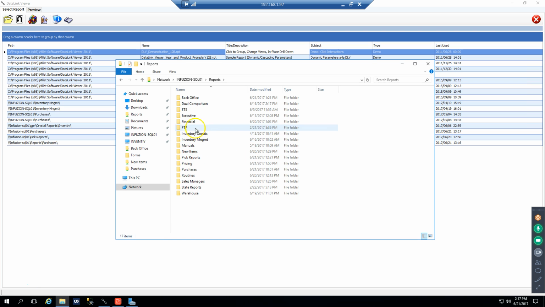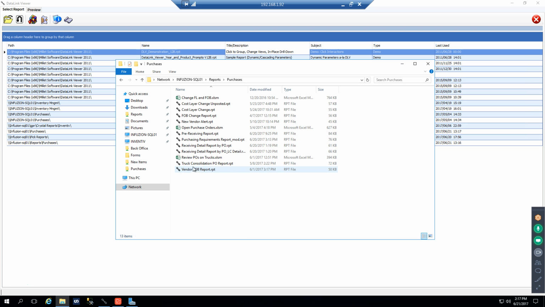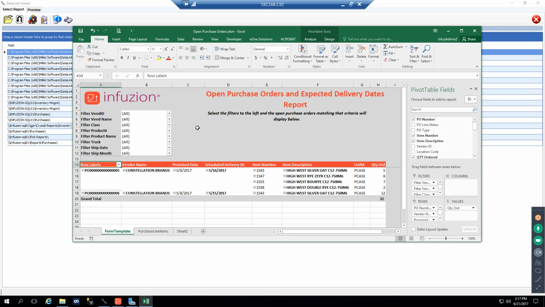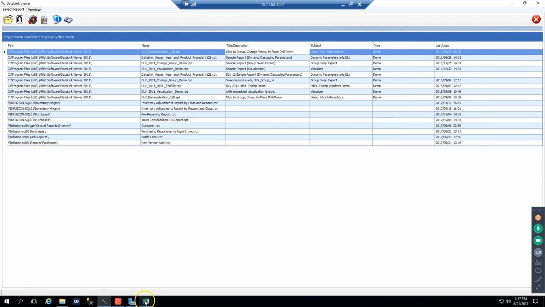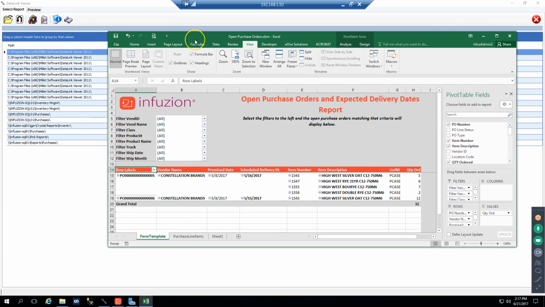remember from the session that we had on Monday, you have Infusion, which is Eagle, but you're also going to have things outside of the system. It's for your sales management team, so that they don't have to call you all the time to see when something's supposed to come in or what open POs are out there. So Bill went to the reports folder.